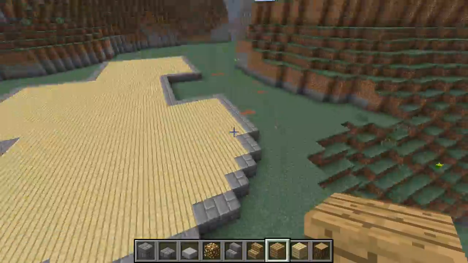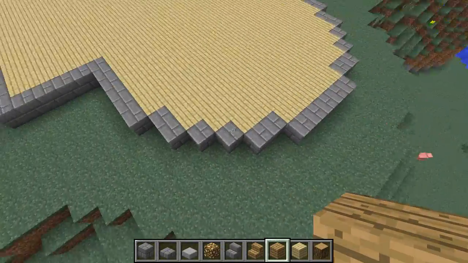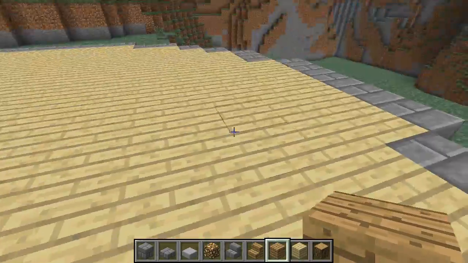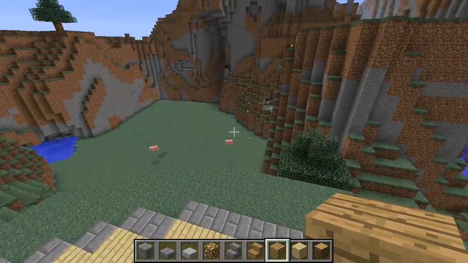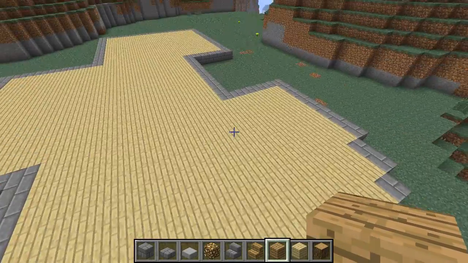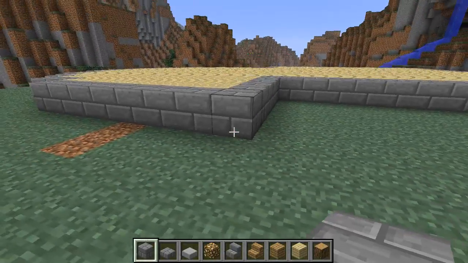Okay, so as you can see here, I built a curve. It's sort of like a half circle here almost. This is going to be a balcony. So I'm going to go up a floor and then you'll be right about in here and it'll be a balcony you'll be able to walk out on and see all the beautiful landscape and hills surrounding my wonderful house we have going here. So let's get started here.